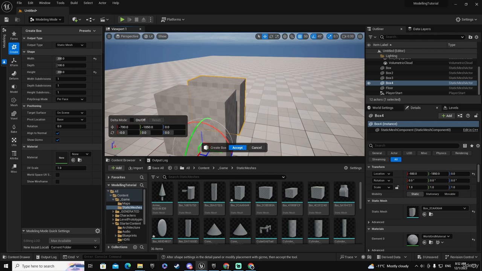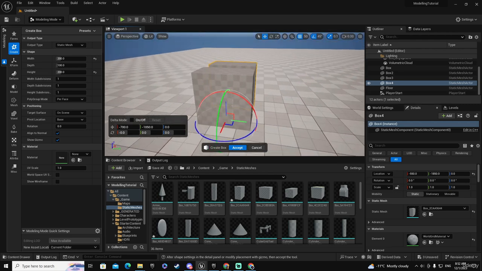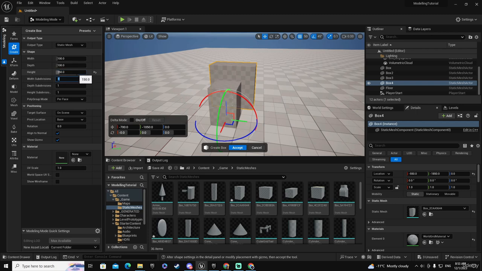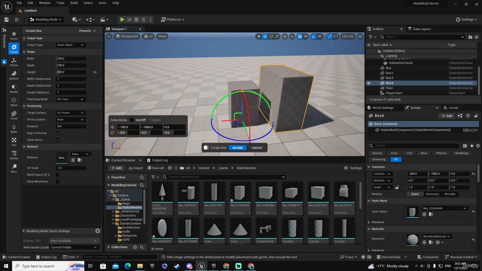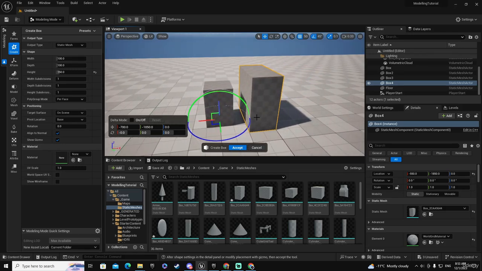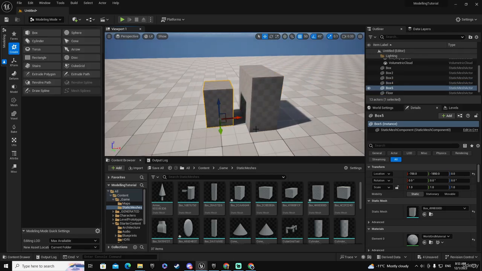Let me put it in here, but we're going to make some changes. In this case, I can handle them here. Let's say that the width instead of 200 is going to be 100, and the height instead of 200 is going to be 150. So as you can see, this object is a bit smaller than the other. Now, let's accept this object.